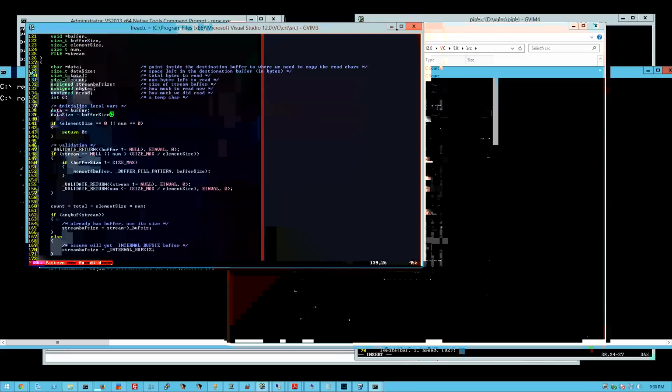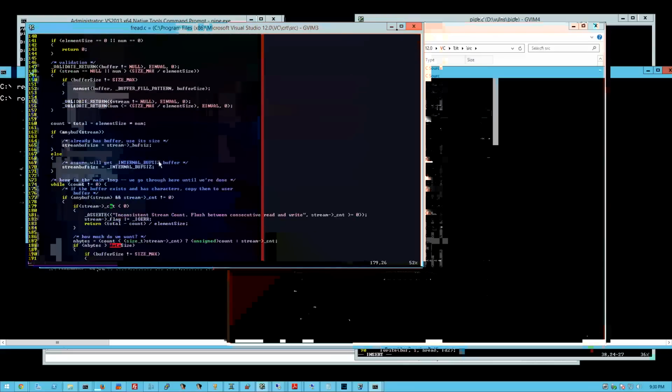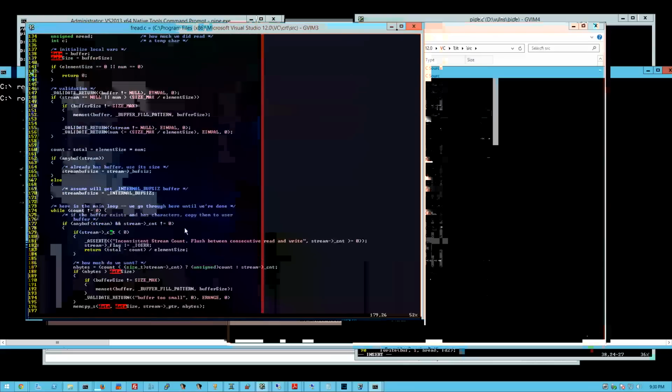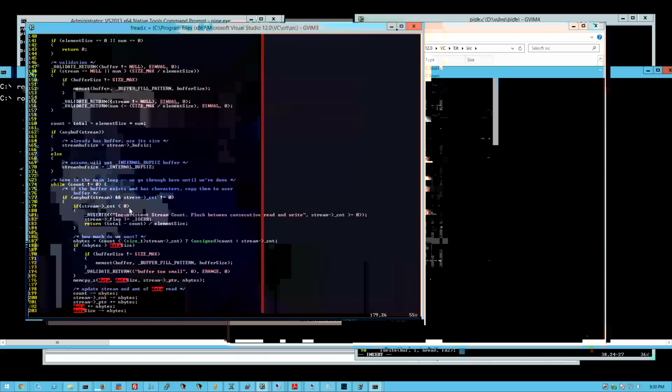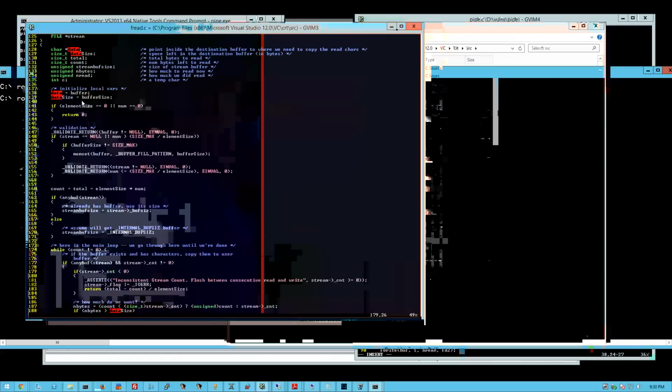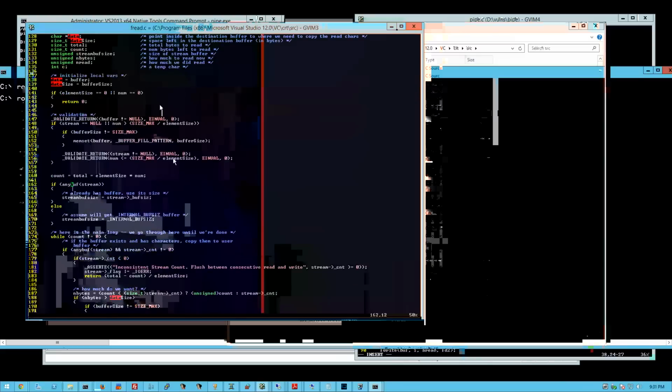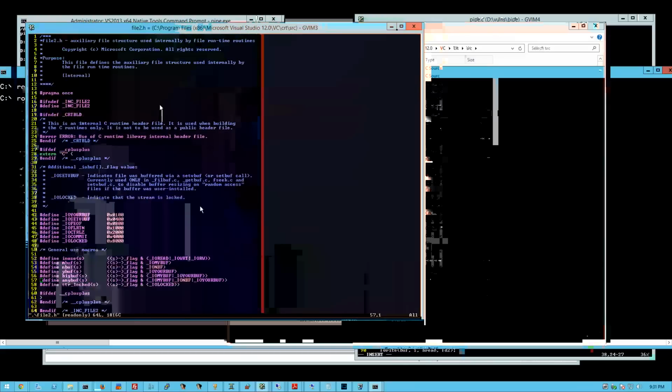So let's look for where data might end up being used, as well as where buffer might be used. So first of all, we make sure elements are not 0. Same thing with the stream. Memset if the stream is not size max. Any buff stream already has buffer. Use its size. I've never heard of this thing. Any buff. Okay.